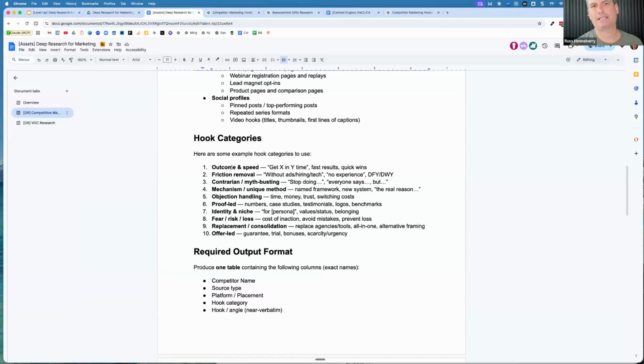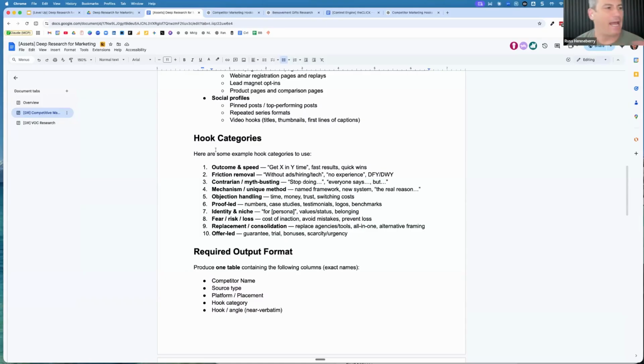And then the other big lesson so far has been: let the AI build the research prompt. It's called meta prompting. When you meta prompt, you are prompting an AI to build you a prompt. The way you do that is you dump as much information about what you want as possible into a prompt, and then you say, now go build me the research prompts. I call it meta prompting.